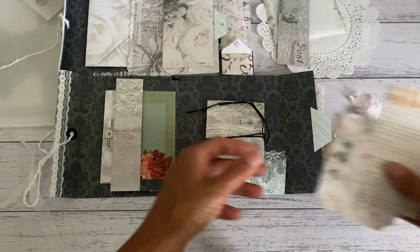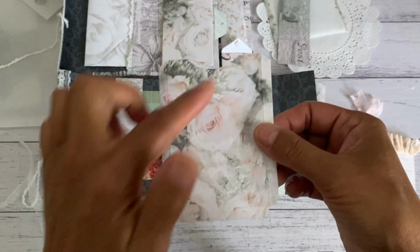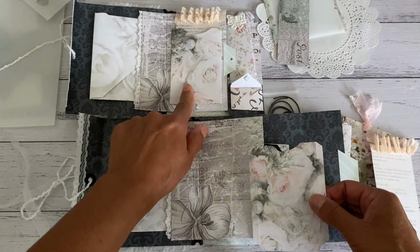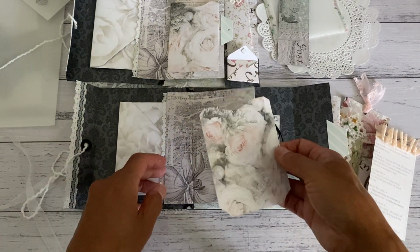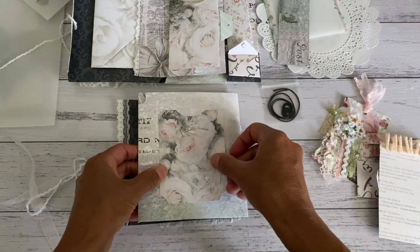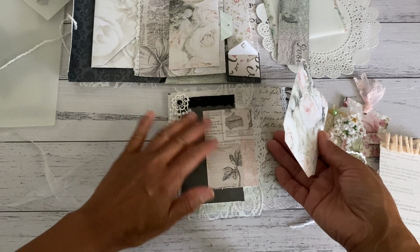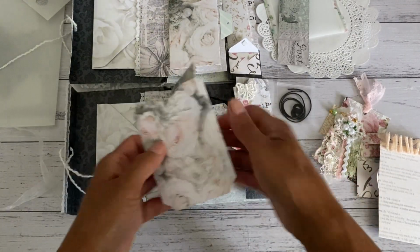And then you also get this pocket insert. I've already scored the lines for you and cut it out. You just need to assemble it and fold it. And that pocket is this pocket here. You just then place it here, if you wish. You don't have to put it there. You can put it on another project. You can place it here on the back, or you can have it in the front. That's why I left this blank for you to do what you like, so you can have your pocket there. So that's for that part.